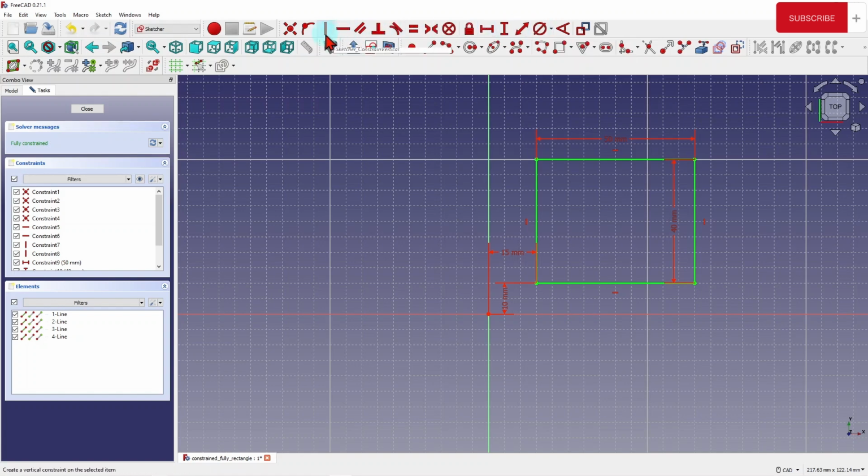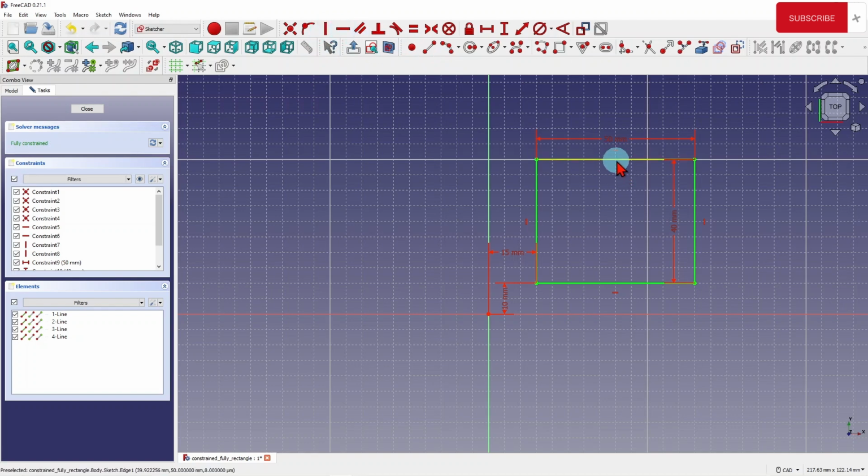Now, remaining constraints are more of relationship constraints. That means you put a constraint with respect to another constraint. Of course, there are the vertical and horizontal.